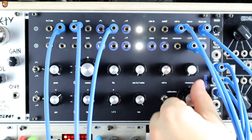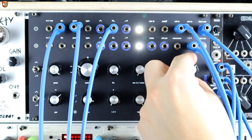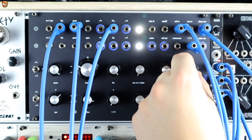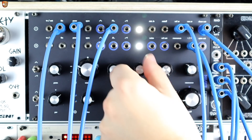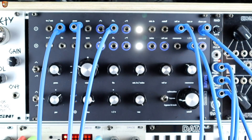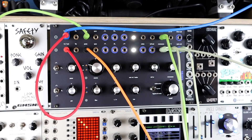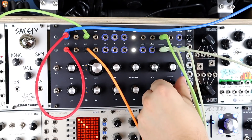The second patch is just a simple drone with some reverb added afterwards. I was firing in triggers and random modulation to modulate different things on the oscillator and filter just to see how it responded. The third patch is a typical detune unison-type dual oscillator melodic line. I'm modulating the pulse width modulation from two different LFOs to the two different oscillators to get a really rich, beating sound, with a bit of mixed modulation into the filter as well.